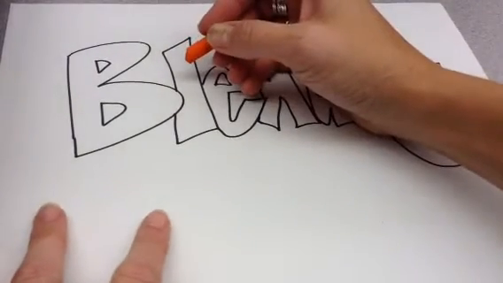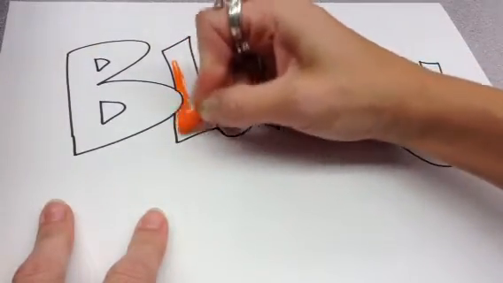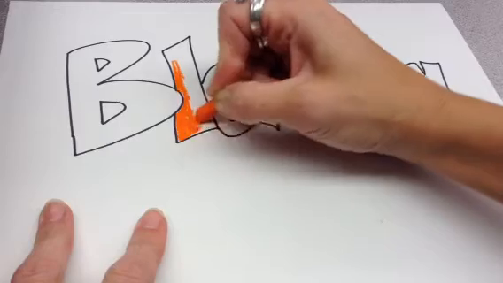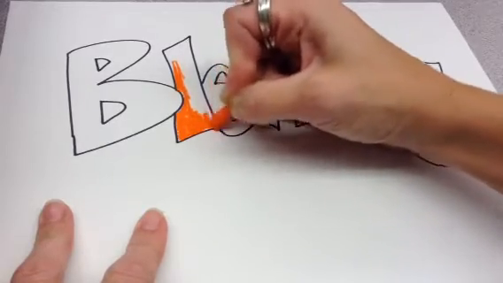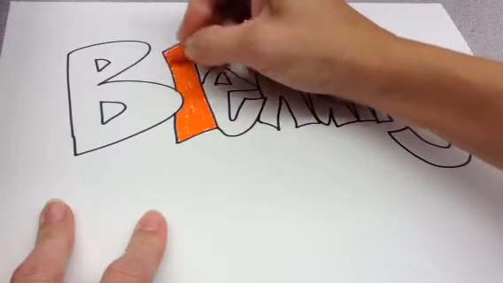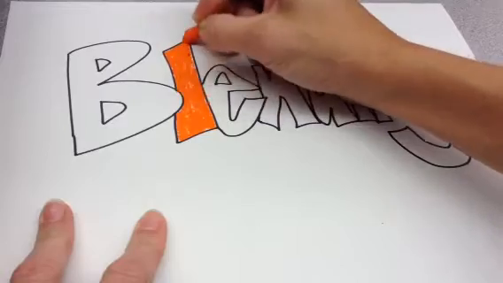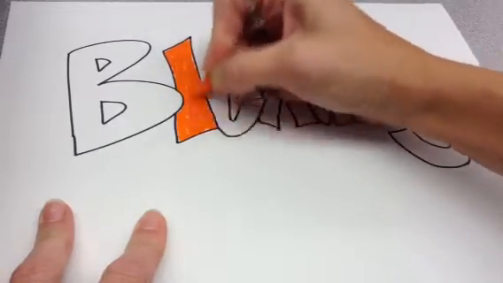I'm going to take my orange oil pastel and we'll do the letter L here. Remember, oil pastels are kind of like crayons except they're a lot softer and so they're a lot messier because they're made with oil instead of wax. Just be mindful of that when you are coloring. It's easy to get it to smudge.